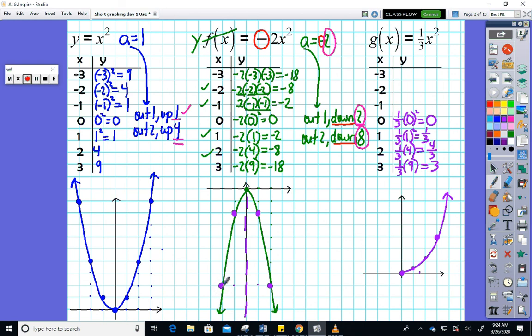All right. Same thing with the blue parabola. I have a center line or a line of symmetry. These dots are both 1 unit away from this line of symmetry.